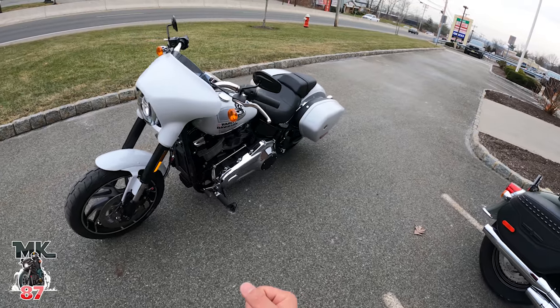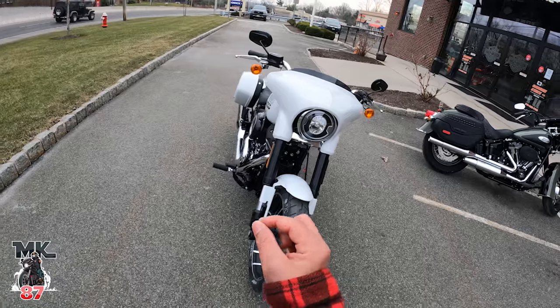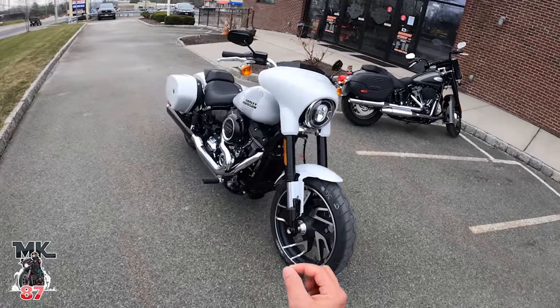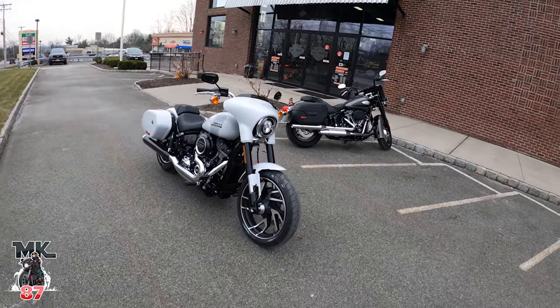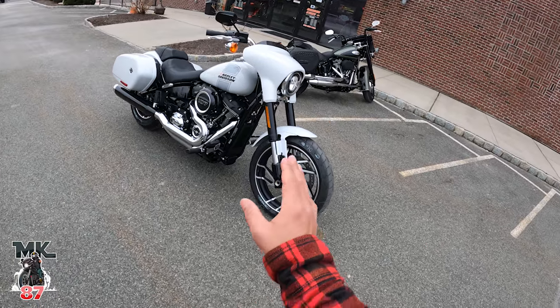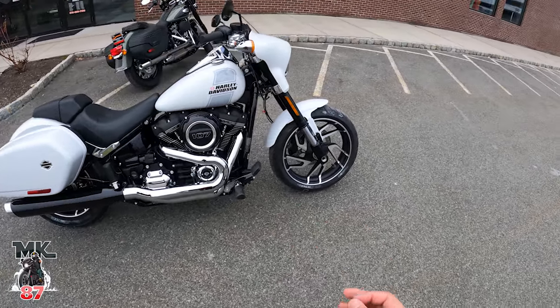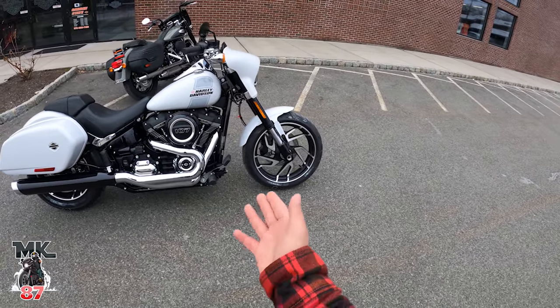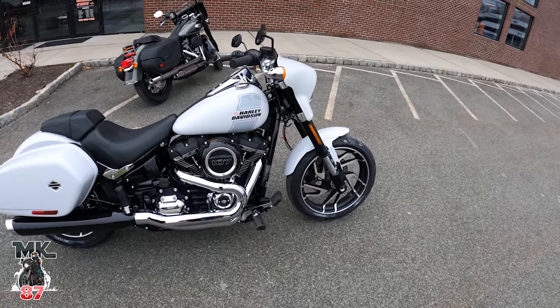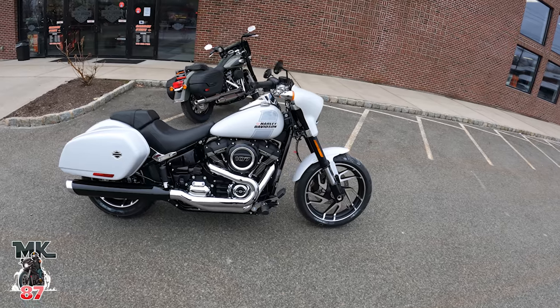This bike also comes equipped with forward controls, but they're not too far ahead. Huge difference from the older models, from Dynas and anything else, where forward controls are really pushed up ahead. These are at a really good angle. Me, I still prefer mid controls. So if I was to get this bike, I would have that changed and I would do mid controls on here, just because I like that style of riding a bit more and I feel more planted on the bike as well.